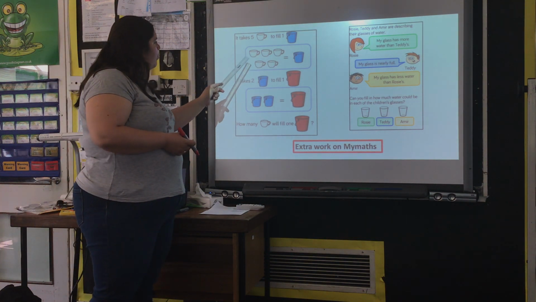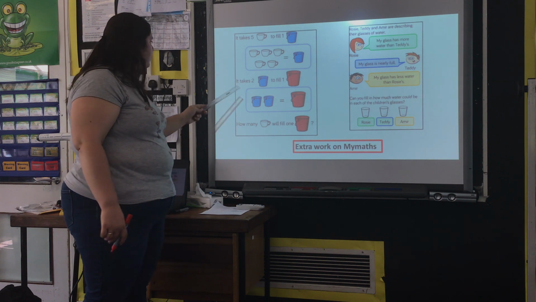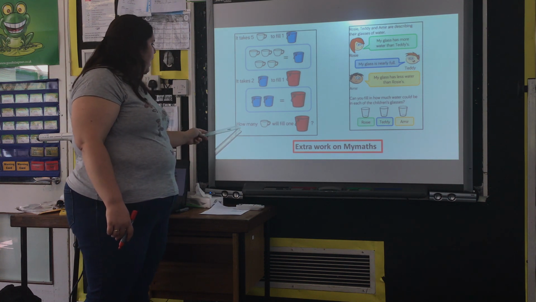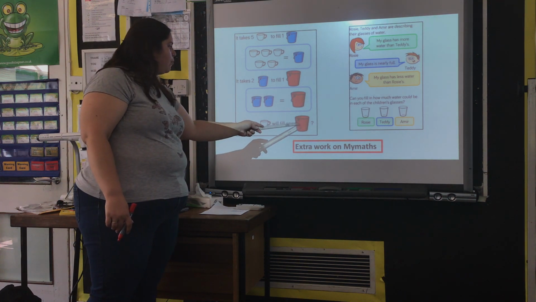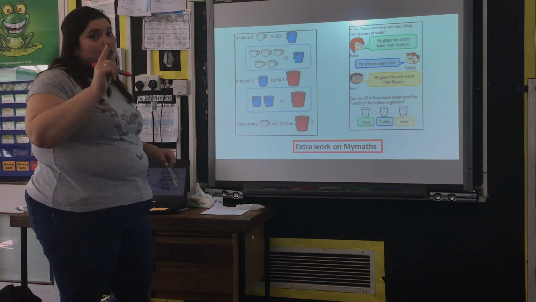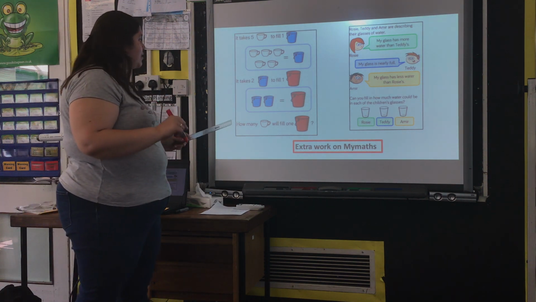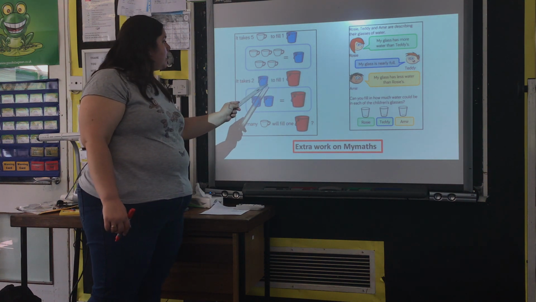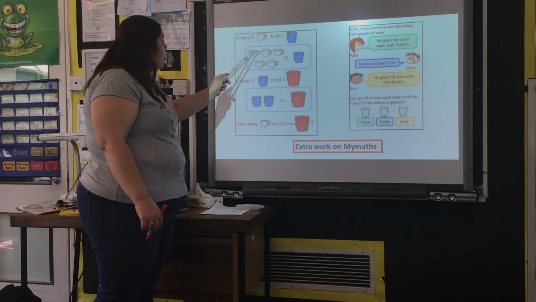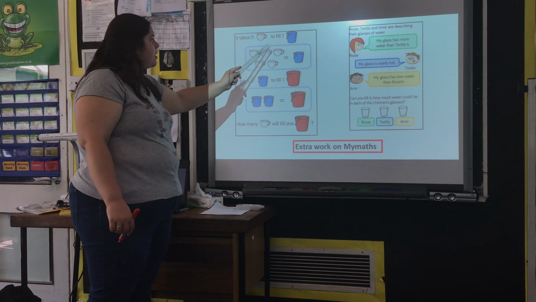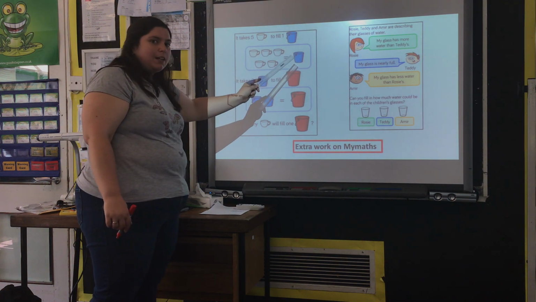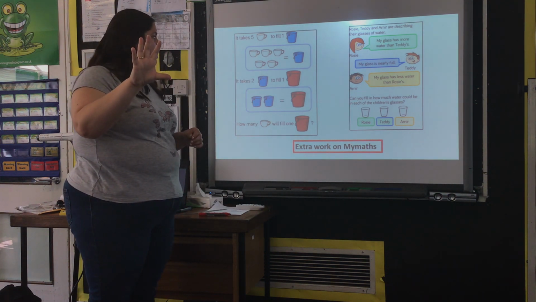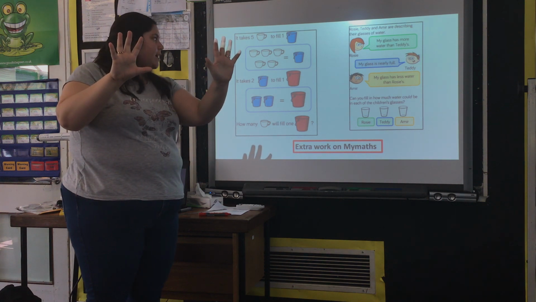Now, if we have 5 cups in the blue bucket, and it takes 2 blue buckets to fill 1 red bucket, how many white cups will fill 1 red bucket? That's a bit tricky, so we're going to do this really slowly. So, it takes 2 blue buckets. We need 2 of these blue buckets to go into this red bucket. Now we know that there's 5 white cups in this blue bucket, but we need 2 of these blue buckets. So we need to make sure that we have 5 white cups here that fill 1 bucket, and there's 5 more for this other bucket.